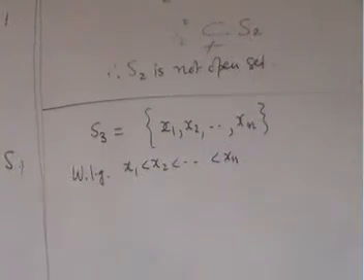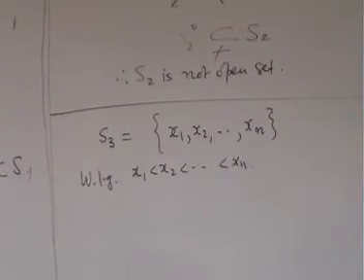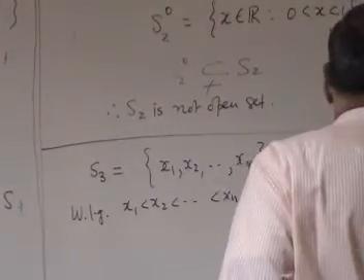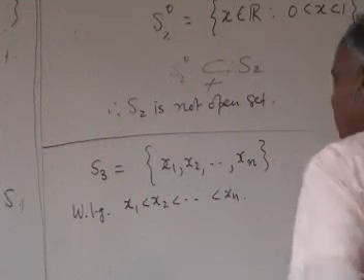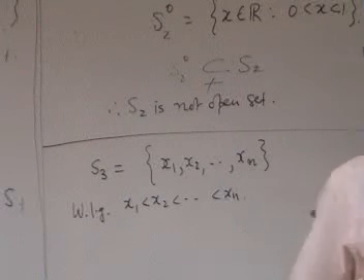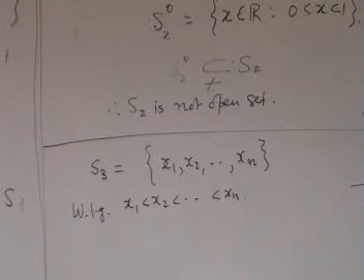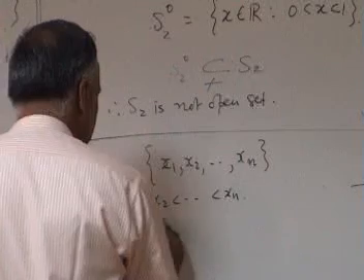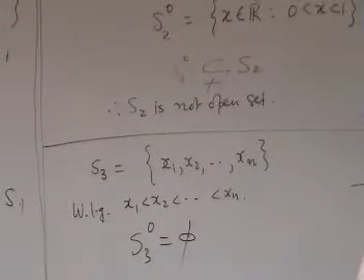Then what happens? Can any point be an interior point now? No point can be an interior point, because here is x1, next comes x2. What you do is look at the distance between x1 and x2, take 1/3 of that distance and draw an interval. Well, whatever it is, you see a lot of points outside to the left which are not in the set. Similarly, you draw any interval about this, except this point, all others are enemies. On this side, except x3, all others are enemies. So you see that no point is an interior point. So in this case, the interior is empty. The interior could be empty.